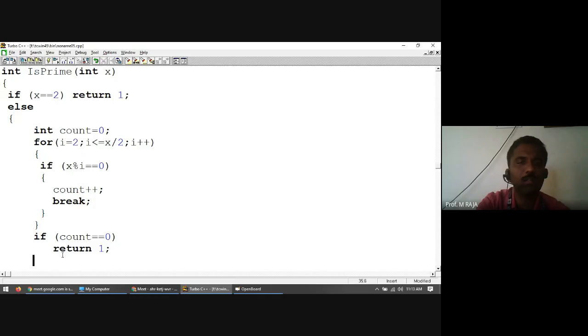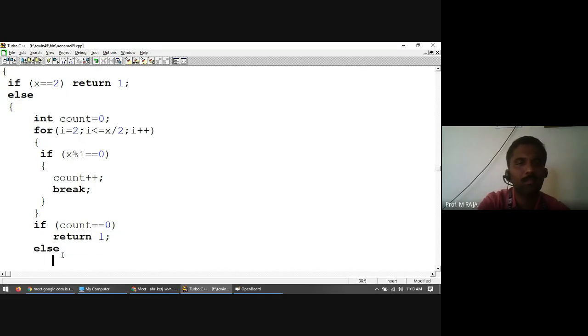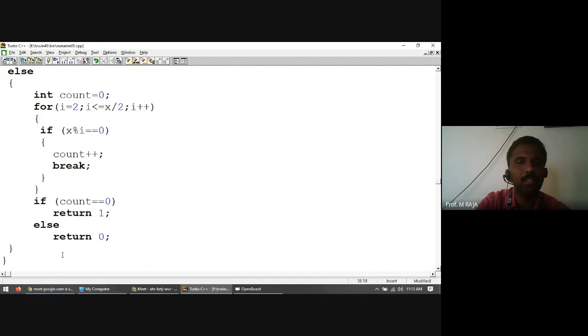Else, let us return a value 0 to indicate the given number is not prime. Count is equal to 0, return 1 to indicate that x is prime.